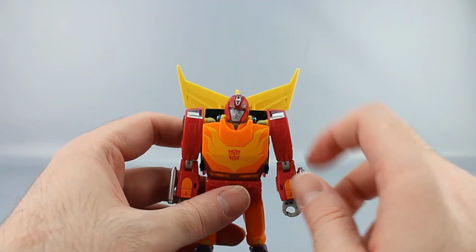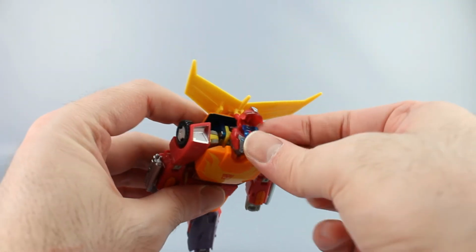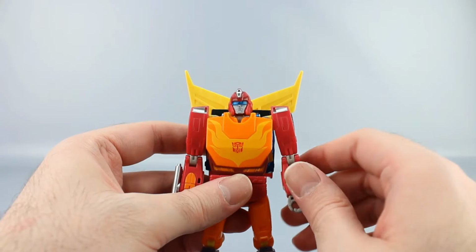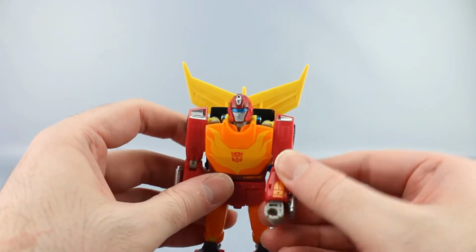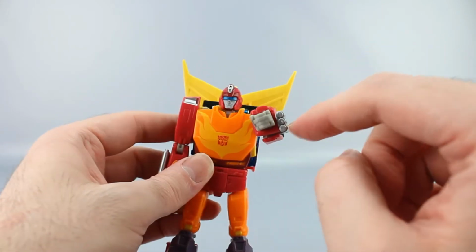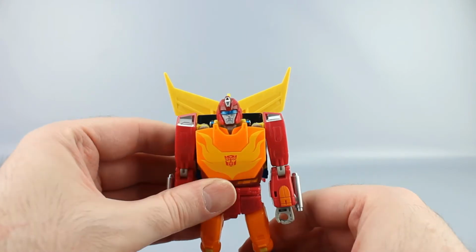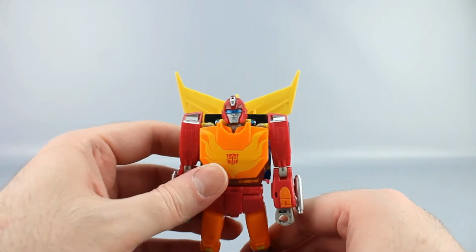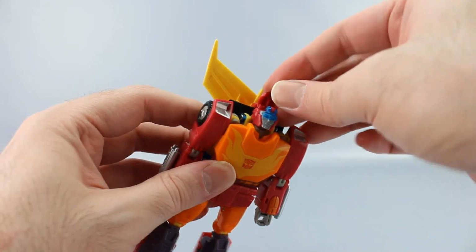He's also got a couple things, like in the head here, you can open up the head right here, and hey, look, it's got a little visor, so you can shout Decepticons and start shooting. And what's that darn kid doing? Pew pew, he's got his little exhaust guns, I guess. Got that, so he can do that.